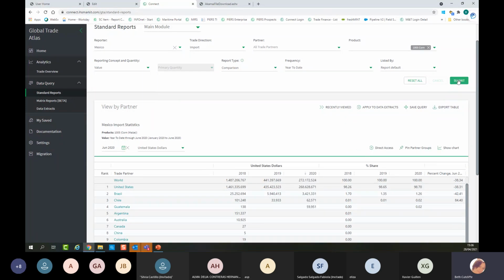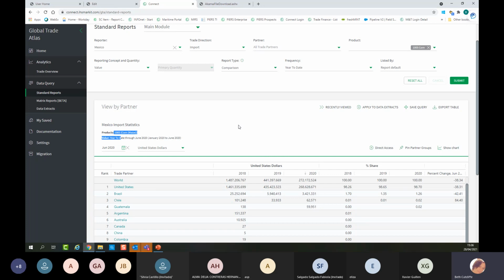It's going to switch us back to value. So guys, we are looking at a report for Mexico's imports of this code. Now, when we are looking at our report, it will default the report to show us trade partners if we have Mexico up here.